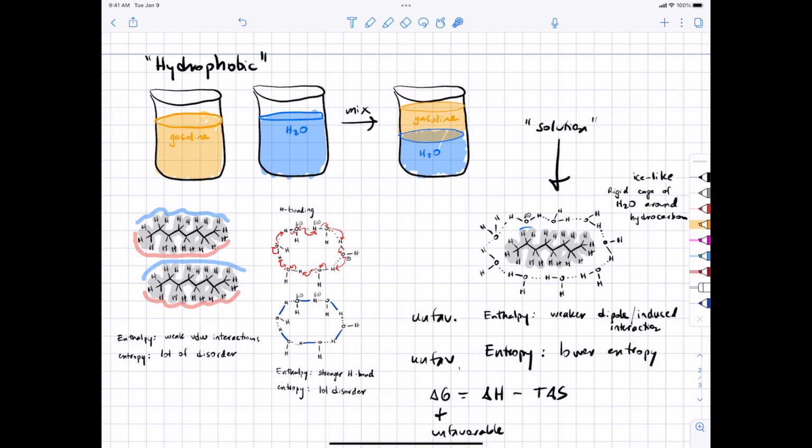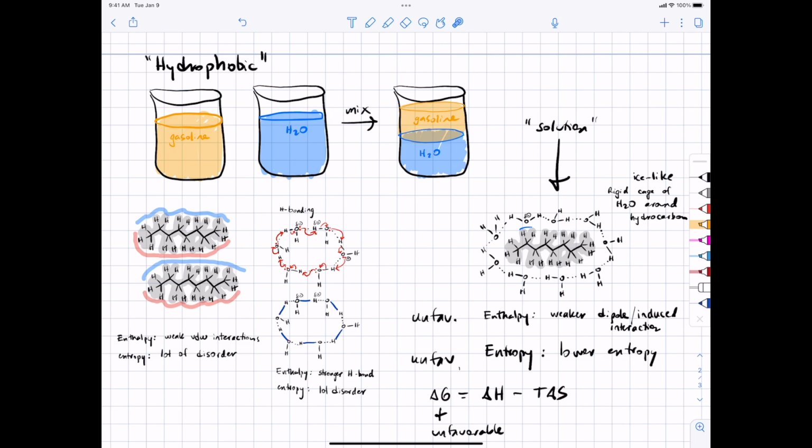Yeah? What does it mean when you, like, isn't enthalpy like a number? Like, why is it enthalpy weaker dipoles? Sure. Right. We could put a number on the strength of this interaction. Interactions are favorable, negative numbers. We could put a number on the strength of these interactions and a number on the strength of these interactions. And what I'm saying is if you take the interactions you gain, you subtract the interactions you lost, that number is going to be positive, meaning unfavorable. So does the enthalpy, so when you say the enthalpy of weak interactions, does that mean it's lower?